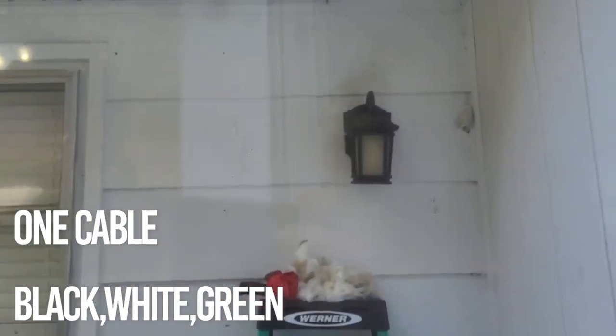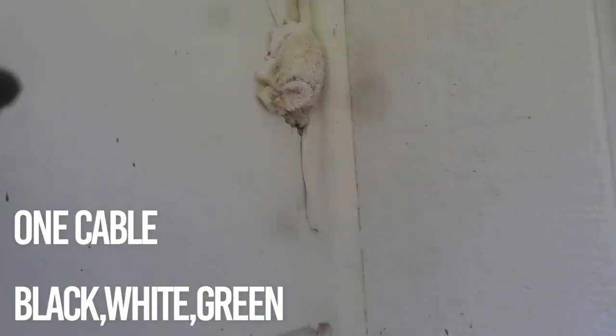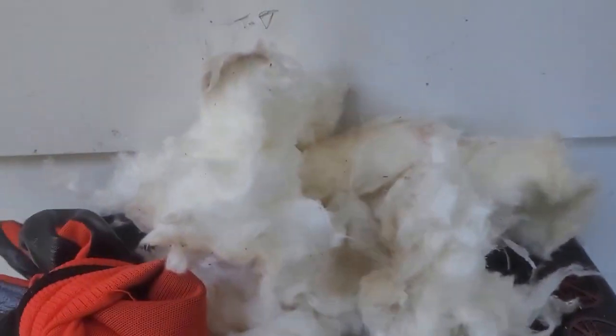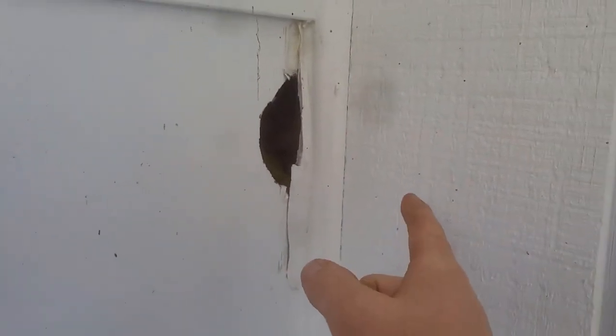Up in that light there is only one wire, and out here in this light there's only one wire. But if you look over here in the corner — when I got here, after doing all this inspecting, there was a rag stuffed in here. I pulled all this insulation out, and if you look very closely, this looks like half of a light box. Before they built this addition, that was the back door — this is the light box. They moved it over to here. And if you look down in there, there is a yellow power bundle that they just shoved back in there. I'm hoping that is all of our switch legs — we can pull it out and refeed it properly.